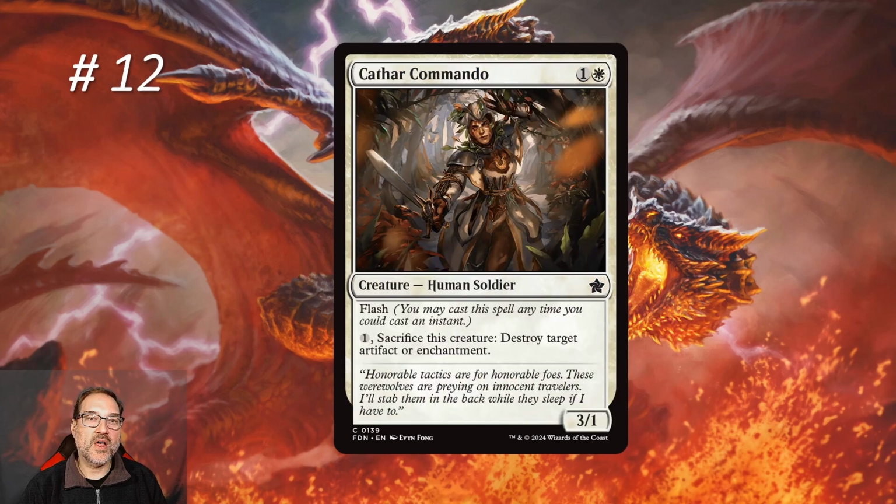And number 12, I've got Cathar Commando. Again, it has flash, but more importantly, if you need to, you can sacrifice it to kill an artifact or an enchantment. And really, I think this is going to be a sideboard card because of that in our Soldiers deck or Humans deck that we're going to have throughout Foundations Standard season and really beyond, because obviously these are going to be legal for 5 years.